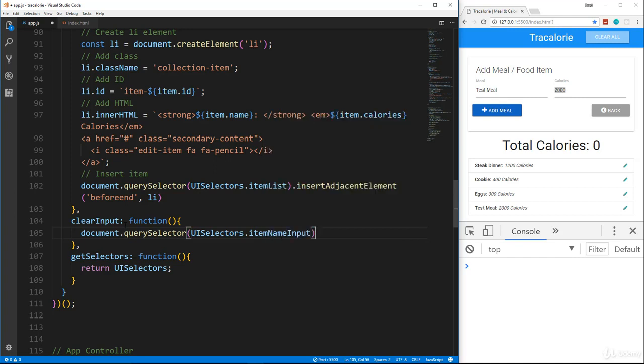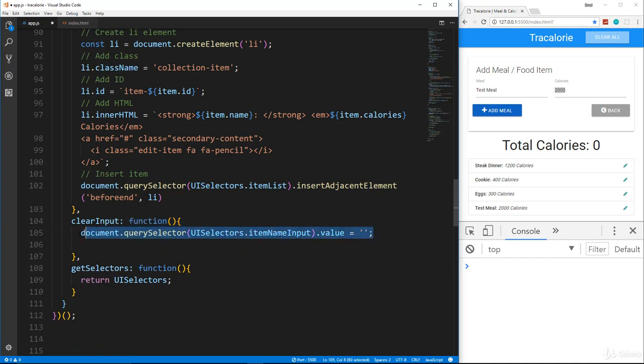Item name input, we're going to set the value equal to nothing. All right, we want to do the same thing with the calories input. So we'll grab that and we'll change this to item calories input.